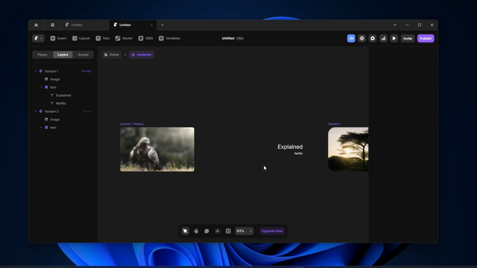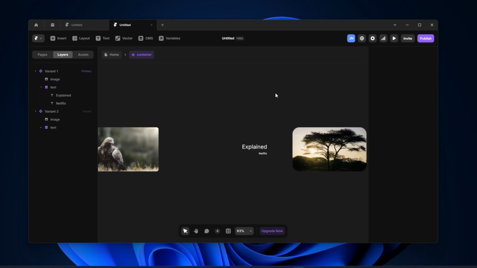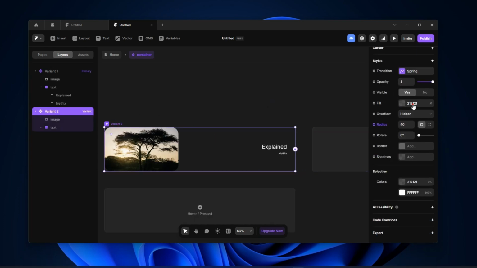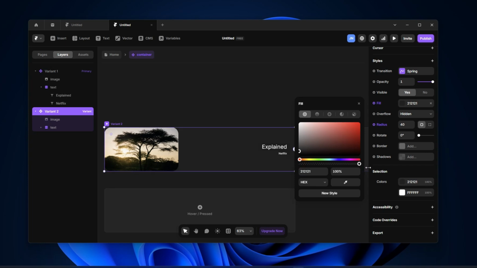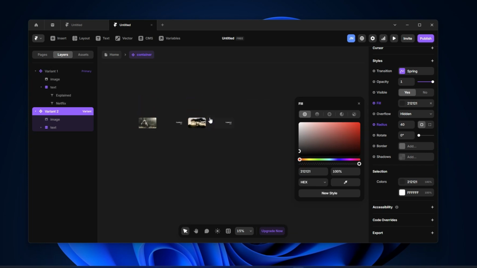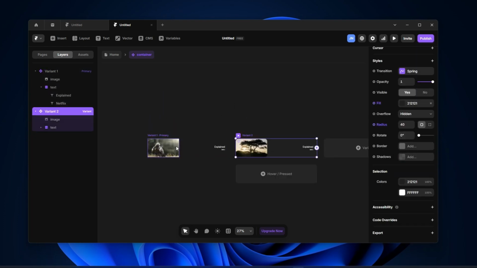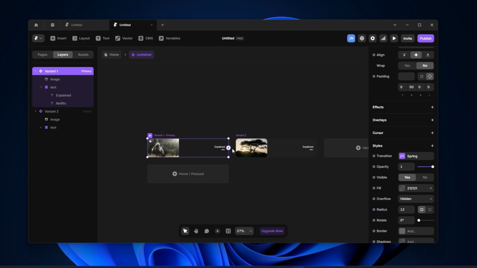So it looks like it has a color, but the opacity is set to 0, so we can't see the color. And then we can just come up to the variant 2, and we're gonna bump up the opacity of the color like that. And then now we just need to add interactions between this primary and this variant 2. So I'm gonna click this primary, I'm gonna hold this up, and I'm gonna add and connect it to this, and then interaction on mouse enter.